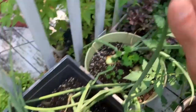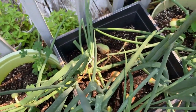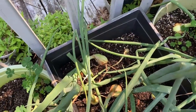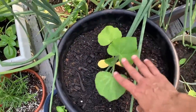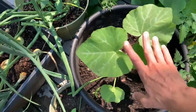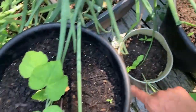Here's some purple ball basil. More onions — you can see they're bulbing up but probably not going to be that large. Here I've got some butternut squash. These are bush butternut squash, not vining types, so these should stay pretty compact. I can also bring these into my house if I need to, to get them to finish ripening before frost.